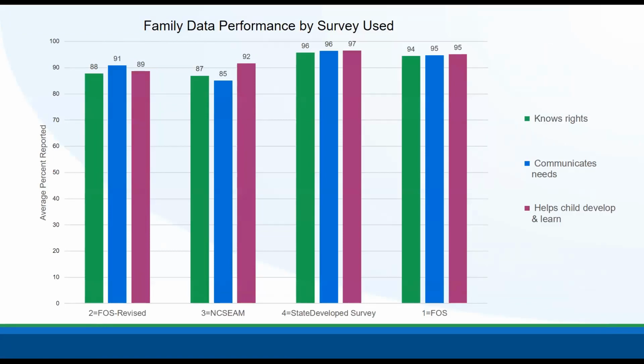that states use. When we look at the NICSEAM, for example, some states use a Rasch analysis, which is one methodology for scoring, and others do more of a mean cut score for the NICSEAM. So just knowing that these categories do have some variability within the category. Unfortunately, there weren't enough states that reported what scoring criteria or cut point they were using in order for us to slice the data in that way for this year. So this is the closest we could get to seeing a little variability among surveys.